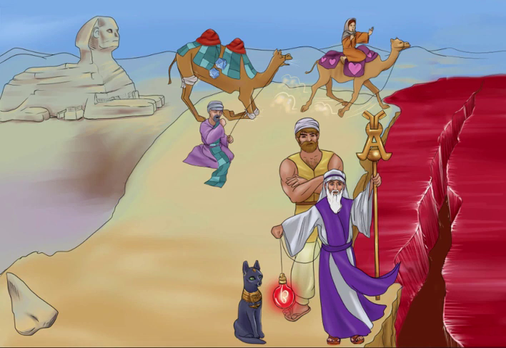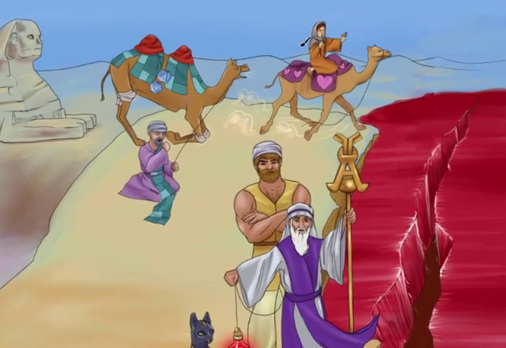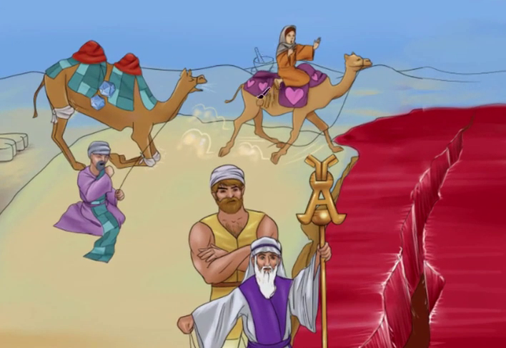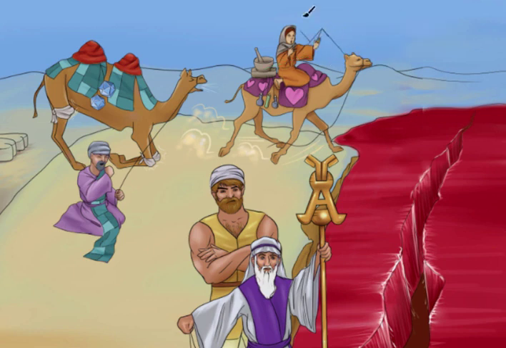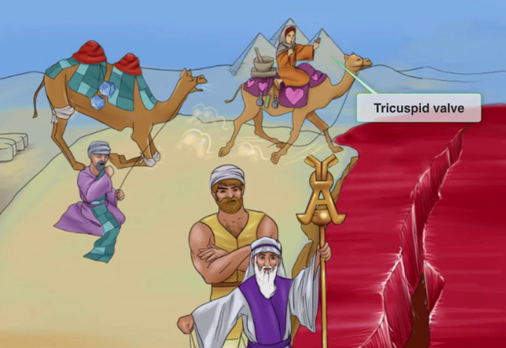So first, to remember IV drug users, rather than drawing her and the camel shooting up somewhere in a bathroom stall, we'll stick to something more appropriate for this era, and we'll draw a mortar and pestle with these weird medication vials. These drugs will remind you of IV drug use. To remind you that tricuspid is the most commonly affected valve, we'll draw these three, or tri-pyramids lined up directly behind her.